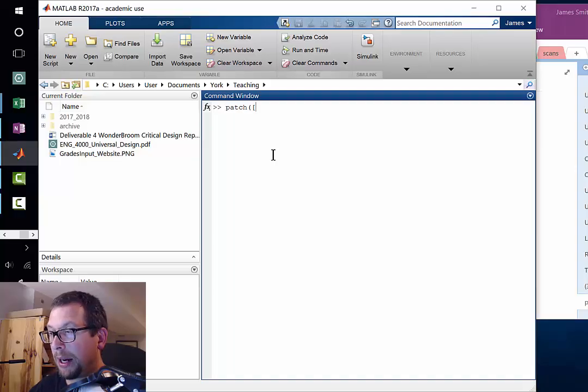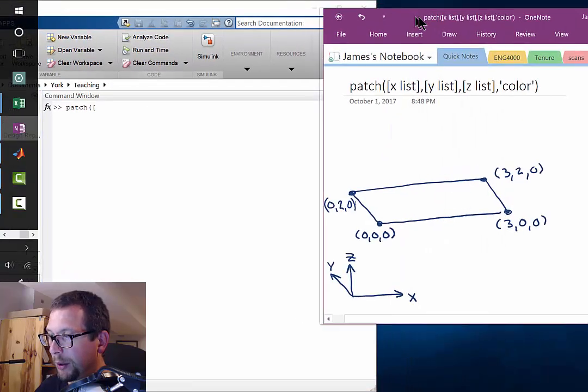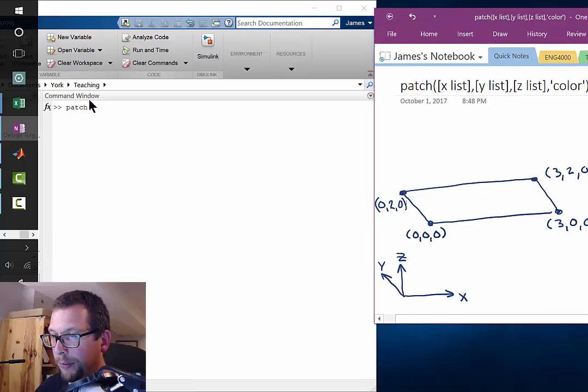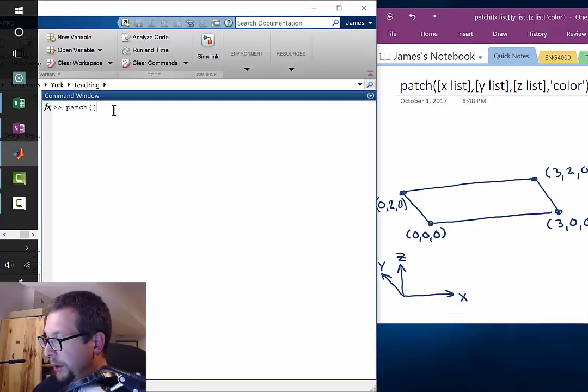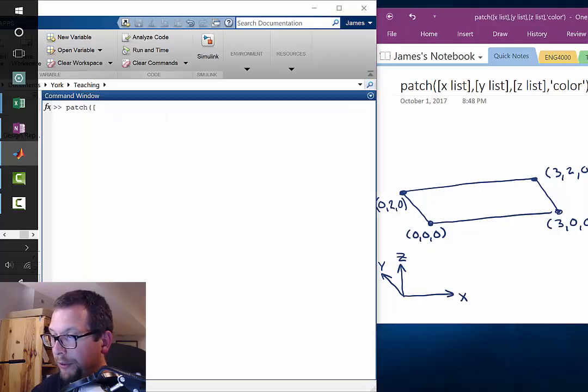I'm going to fill in my x values first. Okay. So I'm going to start with my first x value. Okay, it'll be this one right there. Okay. So my first x value is going to be 0.